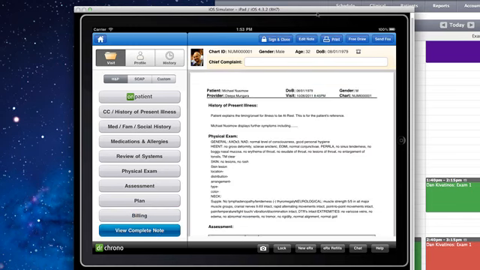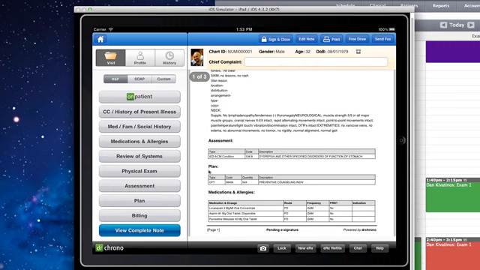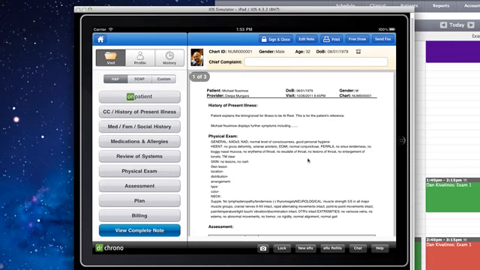So we have some things for HPI, physical exam, and our previously generated tables for assessment, plan and so forth. And the reason why we don't have a social history tab or review of systems is because we didn't enter in any information. So if you don't put information into these sections of the note, nothing will appear. Everything that you do input will appear.